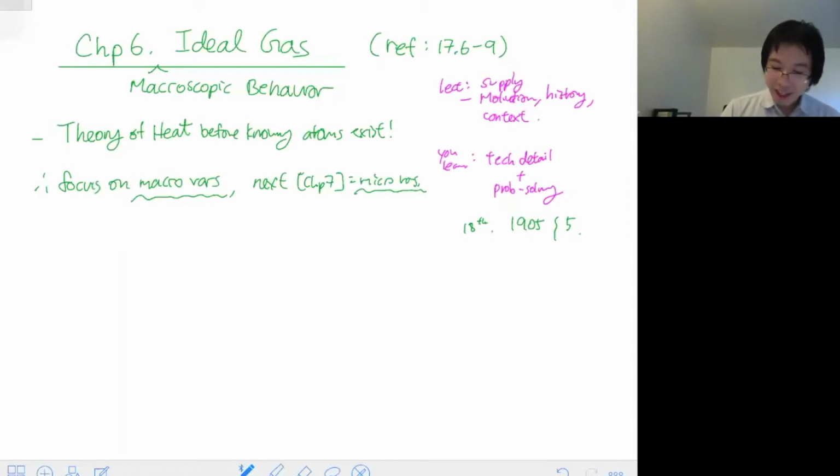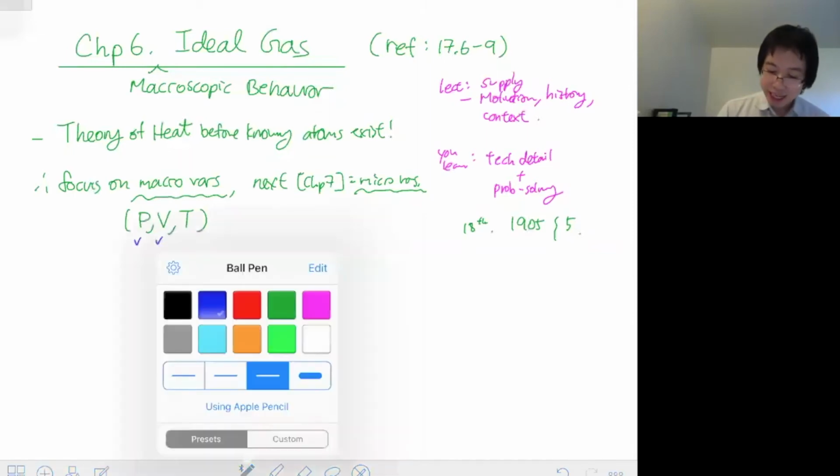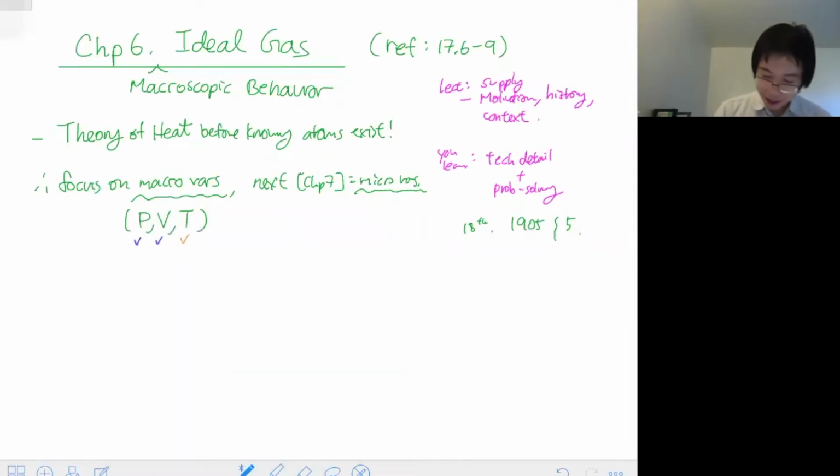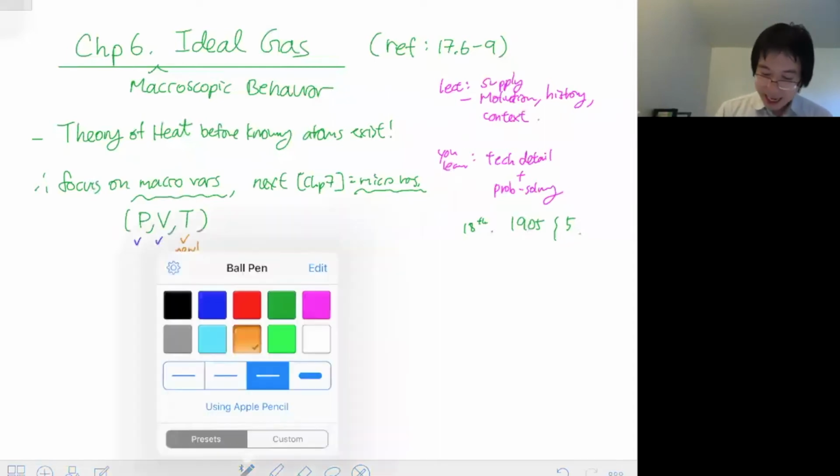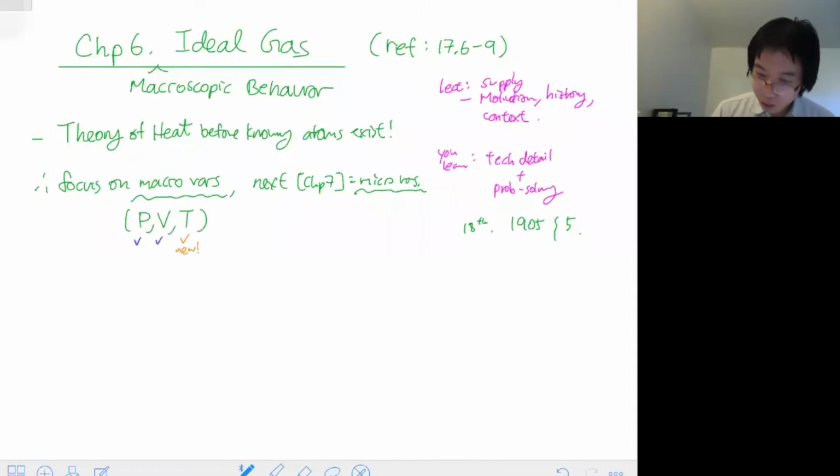So here, as you can already tell, our primary macroscopic variables are P, V, and T, right? Both P and V were introduced before. P was earlier in this course, and V is the volume, which you know from 3A. Temperature is the new thing that we are addressing here. In the microscopic variables, the variables would be v_i, the individual particle's velocity, or the individual particle's kinetic energy, or the system's total kinetic energy. These are microscopic variables that we'll focus on in the next chapter.